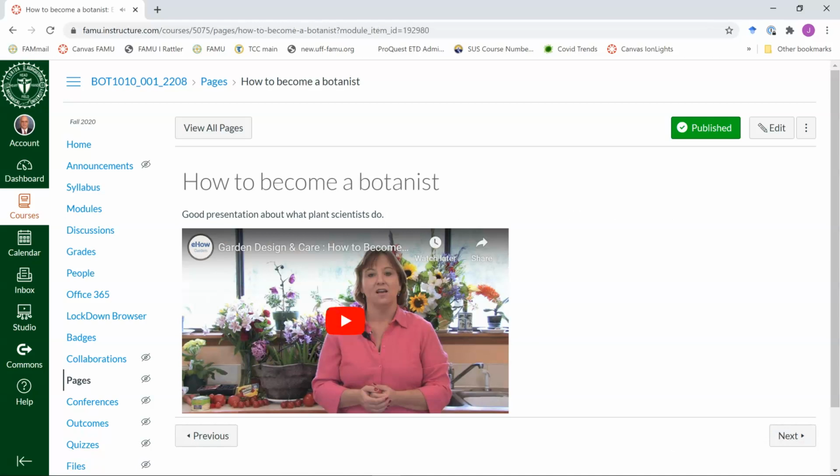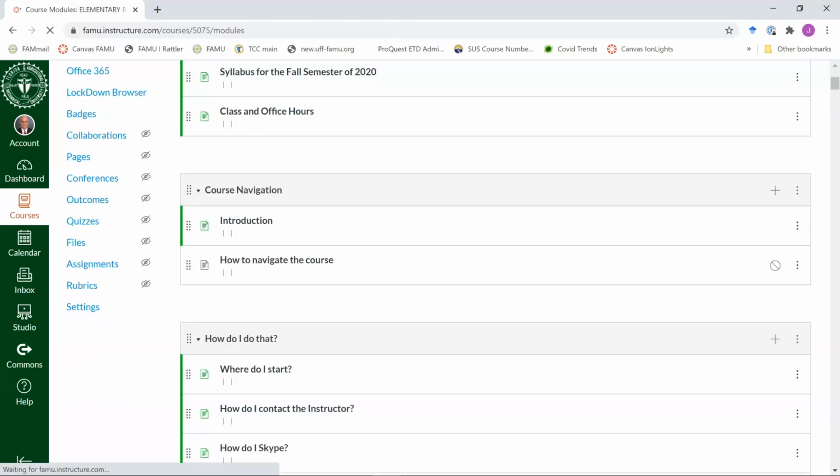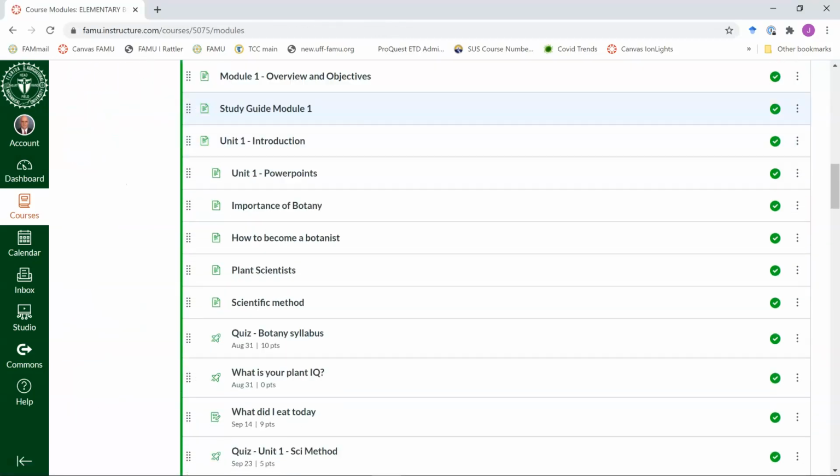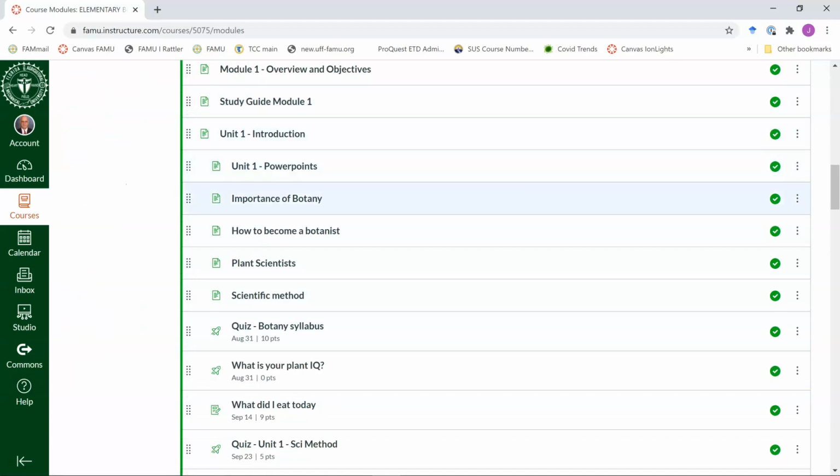Then we have other videos in here from other places, and this one talks about becoming a botanist. You go through these materials, you watch them, you listen to them, and it gives you good information on a lot of things. So each one of these modules, as I call them, is made up of a series of parts that are put together in a sequential manner. At the end of it, it says, here's how to become a botanist. Here's scientific method. There will be a quiz, or more than a quiz.